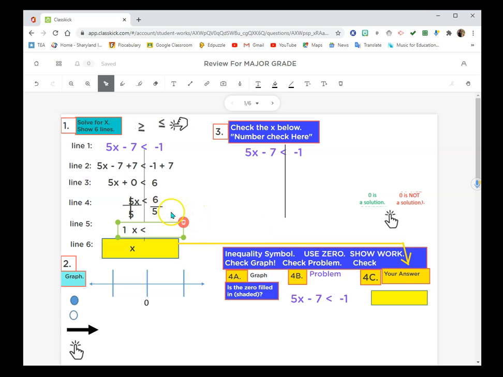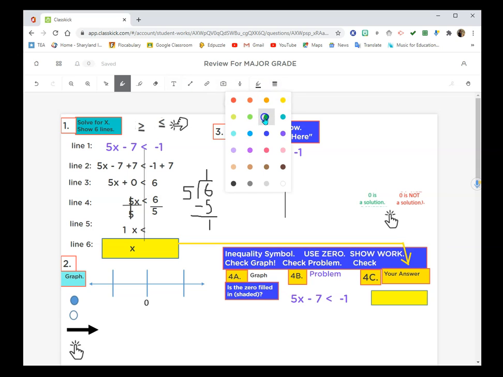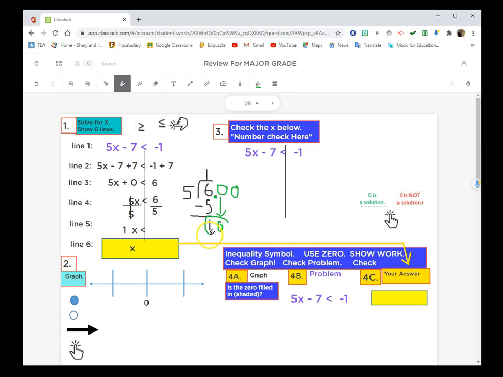And we have to figure out what 6 divided by 5 is. On the state test, you will not be allowed a calculator, so we're going to take 6 top in, bottom out. So we have 6 and we're making groups of 5. I can make one group of 5. I subtract. I get a 1. But remember, we're not finished. We can put a decimal behind the 6. And we can continue putting zeros. 6.00 is the same thing as 6. So I'm going to bring down this 0. Now I have 10. How many groups of 5 can I make with 10? 2. But we need to make sure that we bring up the decimal. So 6 divided by 5 is 1.2.